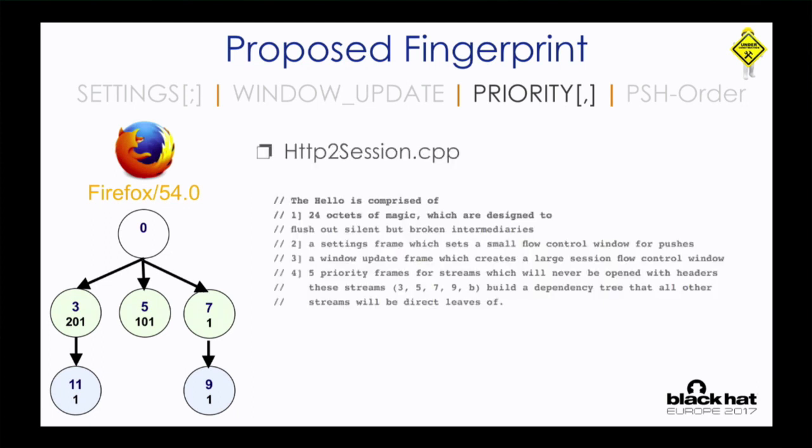And we've actually looked into this. This is a snippet from the comments in the source code of Firefox, and this is actually hard-coded. The behavior depicted up until now, the sending of the settings frame, next the sending of a Window Update frame, and the sending of the priority frames, and the values would be hard-coded. So those are consistent and would differentiate Firefox from other browsers that don't behave in that manner.